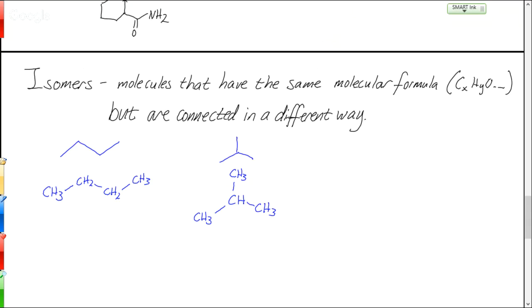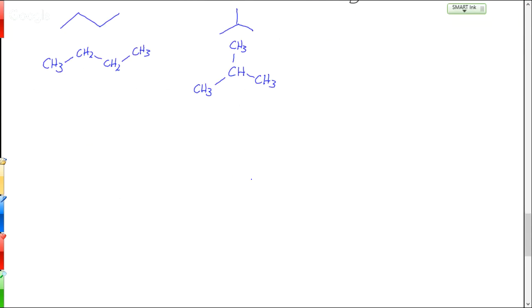And so the trickiest part of all of this is figuring out whether or not two structures are the same or are isomers. So let's look at some strategies we can use to figure that out. We'll leave the butane up there for now, and let's add one more carbon, which makes it a little bit trickier, and talk about the isomers of pentane.